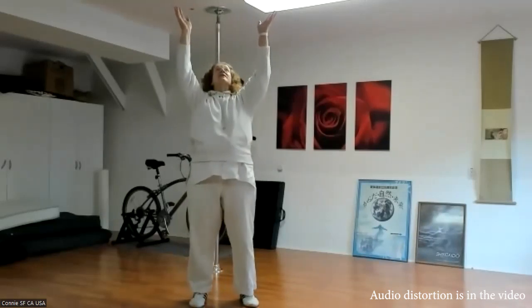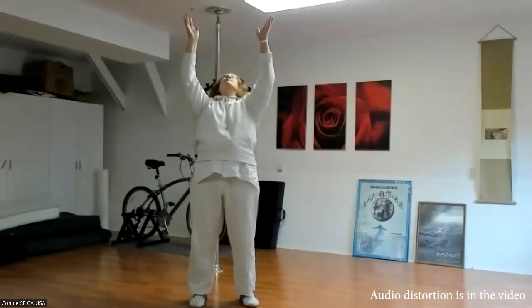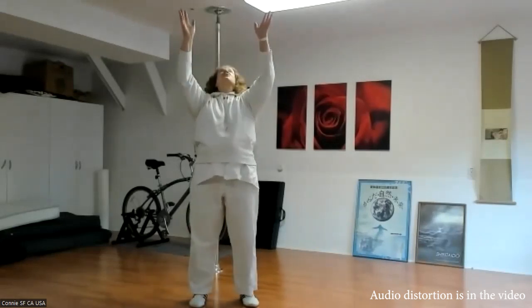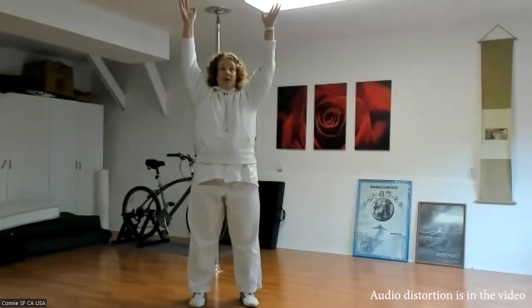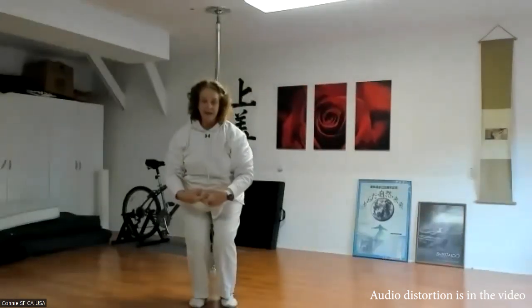Stay open to the heavens and pouring back. This is where your lower back and pelvis are. One more time, stretching that out. And let them release. And as you release, sink all the way down into the earth.